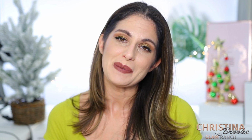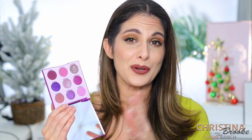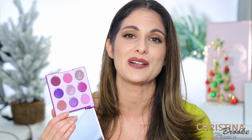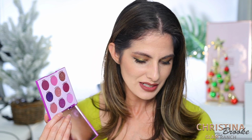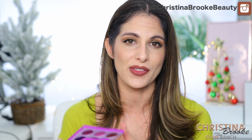And so this is another palette that I got this year. It's this one. It's My Pleasure. So this is from Colourpop. This is a beautiful palette. I really like it, but I don't grab it that much, and that's pretty crazy because I remember when I first bought it, I was using this left and right because I really liked it, but I find myself not grabbing it. So maybe I need to add this one to the top of my collection so I actually grab it because I do like it, but I don't know. I have to remember that I have it, you know?